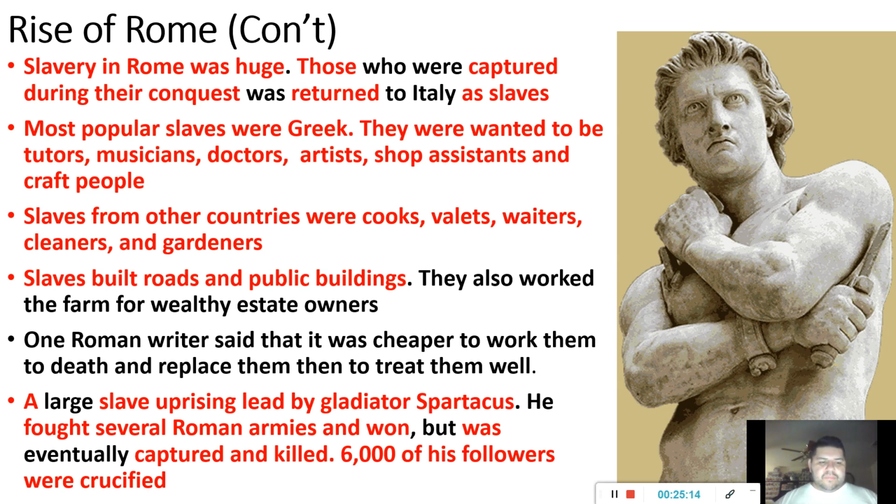Now, the thing is, some of these slaves couldn't take it anymore, and one slave in particular was a gladiator. He was forced to be a gladiator because he was a soldier before. He was actually, I believe, a Roman soldier, if I remember the story right. His name was Spartacus, and he led a revolt. And so basically, they took over. They fought against their captors and got out free.